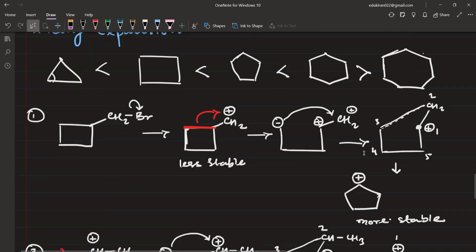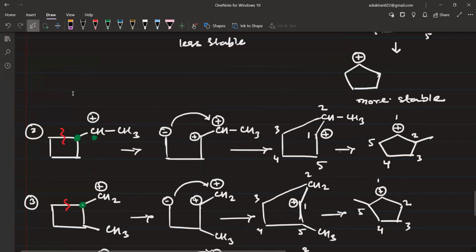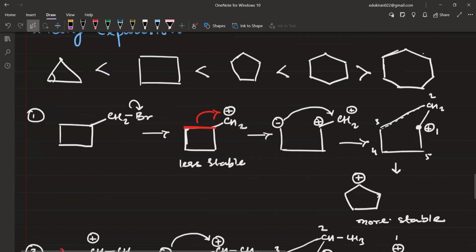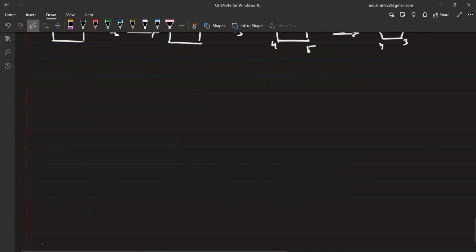Next, if you look at this case, whenever you get a carbocation, you see a carbocation here, and its adjacent carbon atom. See, this carbon atom here, this carbon atom here, this carbon atom here. All of these carbon atoms belong to a ring. And when they belong to a ring, there is a ring expansion. Okay, there is a ring expansion when it is a 3 member, 4 member or 5 member ring, only then you have expansion to the next ring. Okay, so you are going to write conclusion.